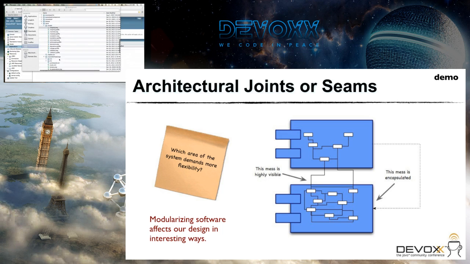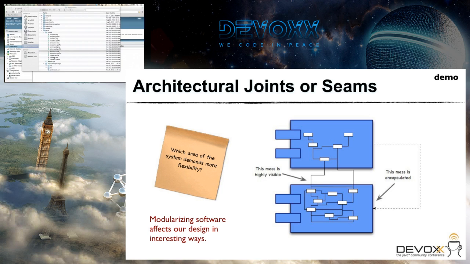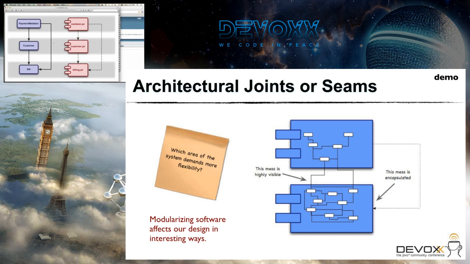For instance, if I wanted to get rid of that cyclic relationship, I can apply a technique called demotion, where I demote the reason for that cyclic dependency between the modules to a lower level entity. In this case, I push it down to something called a discount calculator. I have the ability, if I want to, to escalate the reason for that dependency to a higher level entity. In this case, the payment mediator. And as I do this, you can see how my module structure on the right changes.